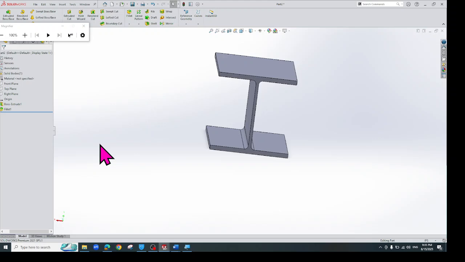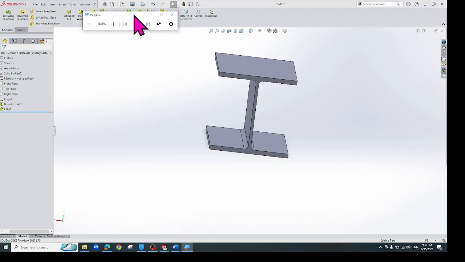Now I'm going to evaluate the weight or the mass of this part. To do that, first I need to define the type of material that is going to be used in this model.